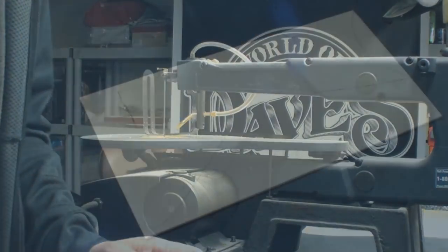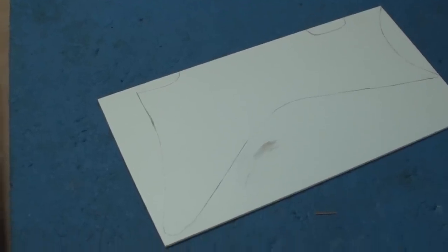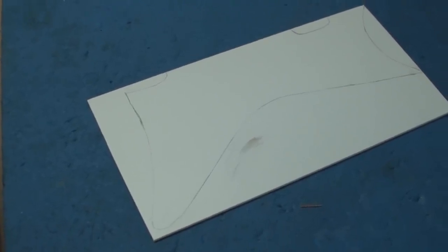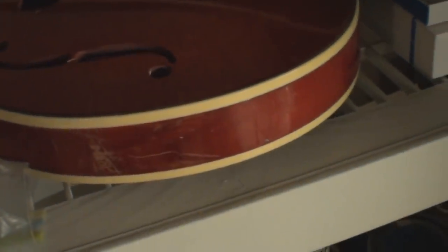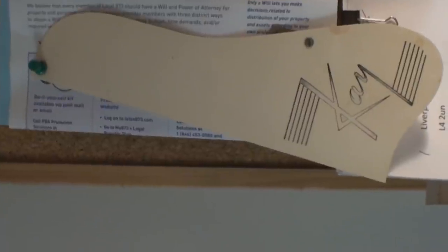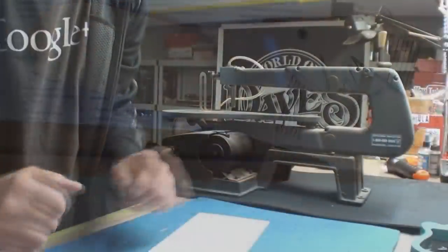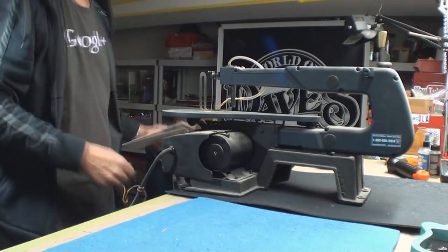I'm going to show you something here — hold on. This unbelievably bright white plastic is not going to look good against all that aged stuff, so we're going to do a little bit of trickery. I'll show you what it should look like — there, it's sort of yellowy off-color. Okay guys, wish me luck.